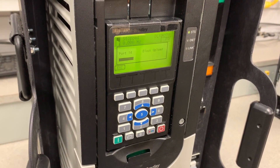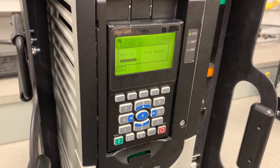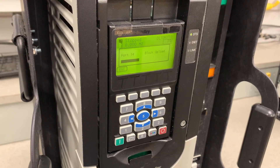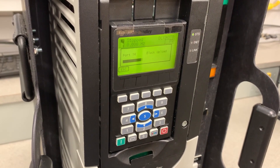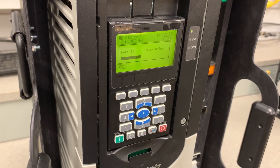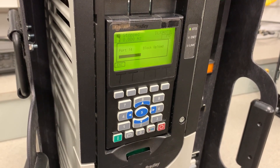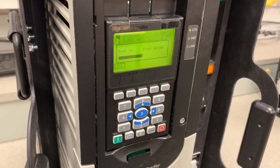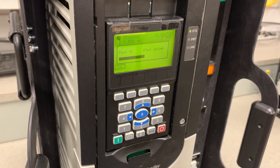This is an important distinction to remember if you want to copy the configuration from one drive to another. That second drive is going to have identical option cards in the same ports as the original for the copycat function to work properly. Also, something important to note for an outage situation: if you intend to keep a HIM on hand as a backup, that HIM will have to have all ports uploaded if you're going to properly reassert control on a new drive that has been installed after a previous drive has failed. Note that the programming in Port 14 takes the most time to upload, so we're going to wait for this to finish.